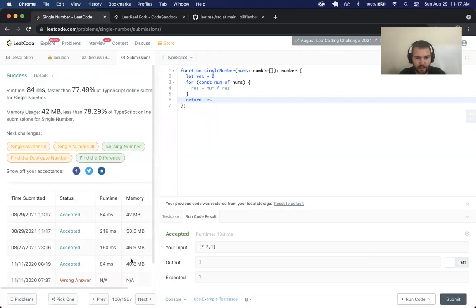Yep, pretty close. Just out of curiosity, I wonder why. So the 84 makes sense. I wonder where this extra 1.2 megs of memory comes from. I wonder if that's the TypeScript annotations.